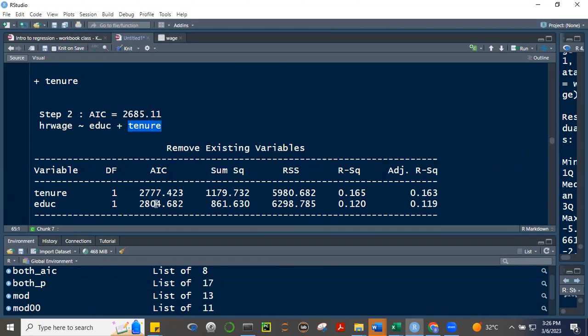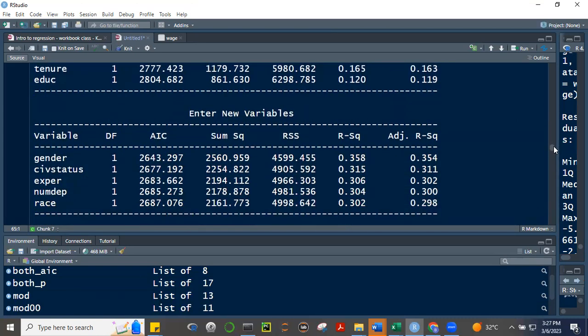Our AIC will be 2804. So there will be a deterioration in terms of AIC, because you now have an AIC of 2685. It will become 2804, right? It goes up. So that's not good. We want the lower the AIC, the better. All right, so we're not going to remove any existing variable, but let's see below.